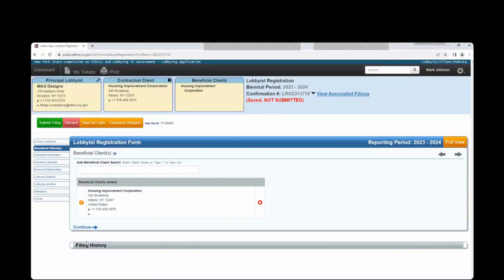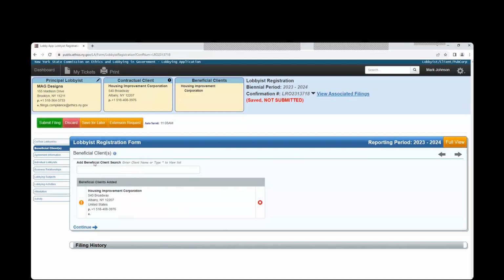And you'll notice here, this is where the beneficial client information will show up. Okay, so Housing Improvement Corporation already populates in there because we added it right before we got started. So it pre-populates in there. If for some reason you have a second or third beneficial client that say you forgot to add, not a problem.